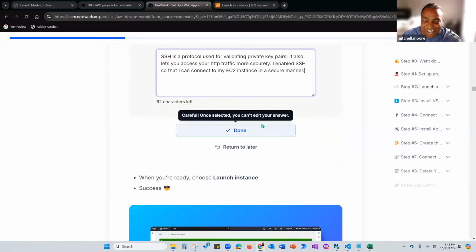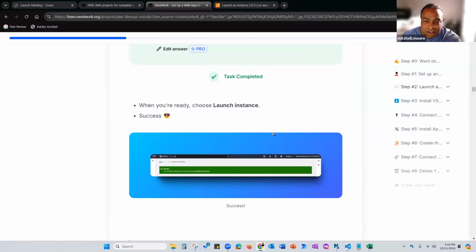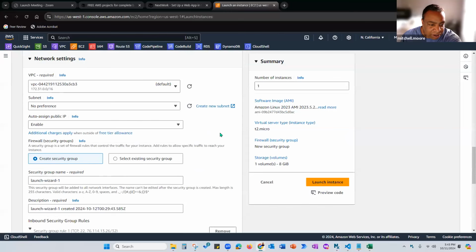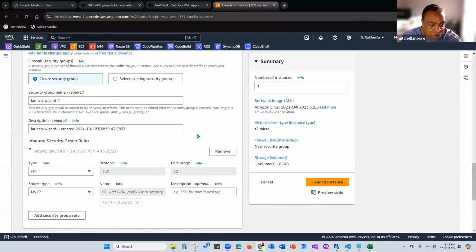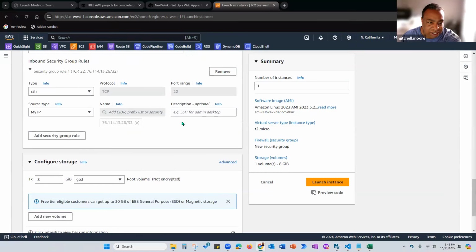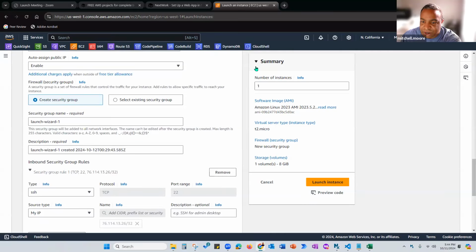Okay. Looking good, looking good. So we're going to hit done. When you're ready, launch your instance. It advised us to leave everything default besides what we had to change with SSH. And then in the summary, I always just look at it, double check it, make sure it looks correct before you launch this instance.